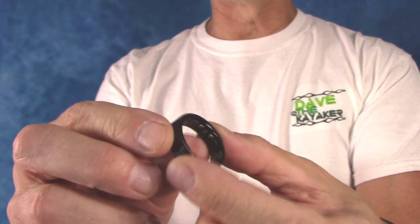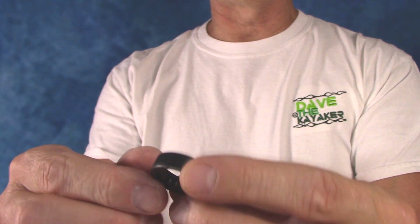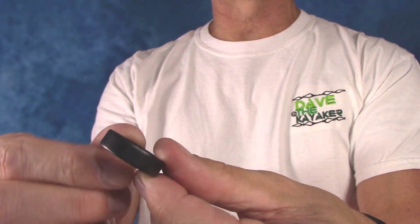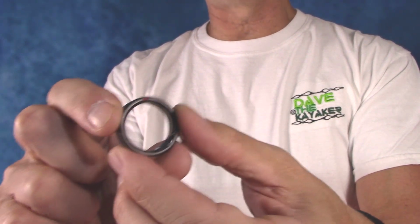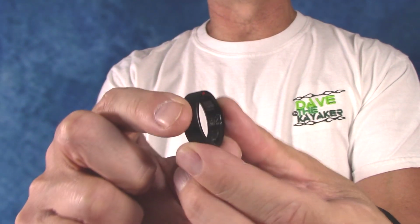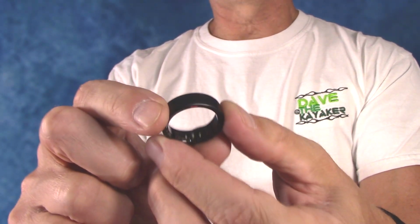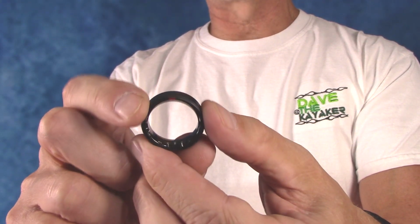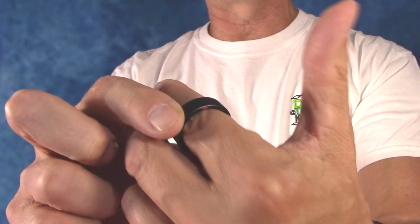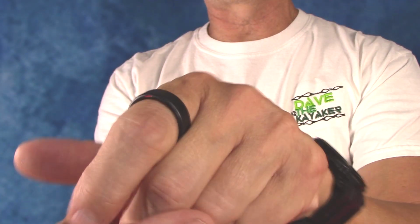This, in my opinion, is on the upper end of smart ring technology right now. This is a premium smart ring, but it's not really commanding a premium price, and I don't know how long they're going to keep it that way. So I would say grab yours now. It's selling right now for $79, which I think is an absolute bargain for this thing.